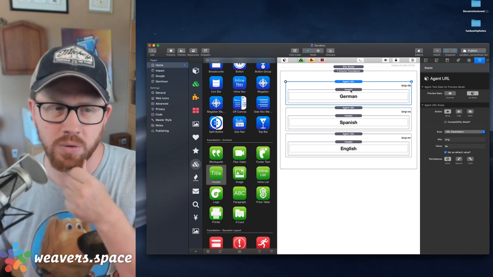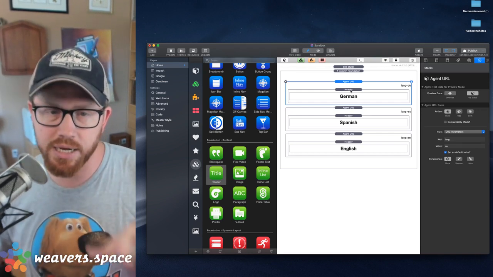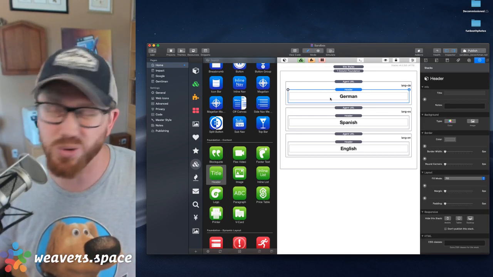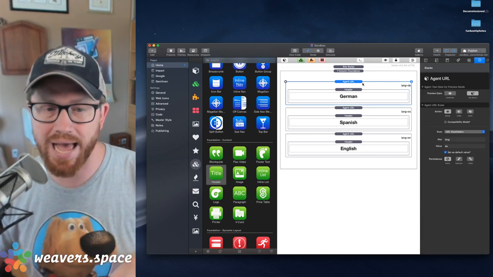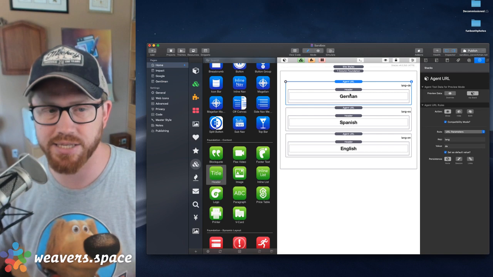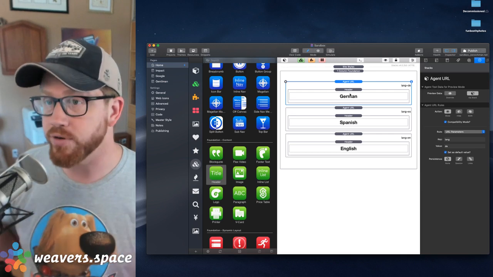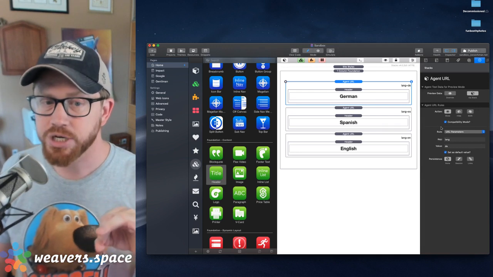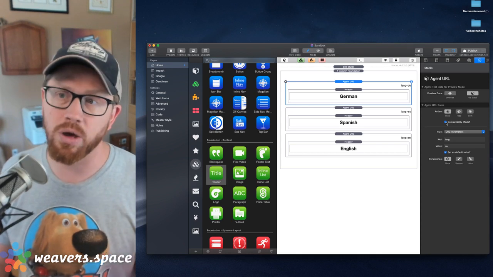Okay. Now, I recommend you only do this with simple content, like text and images. Agent does have the ability to, let's say you wanted to serve up a completely different slider or something a little bit crazy, you can do that, but depending on the stack, you may need to turn on compatibility mode. If you have stacks that you're ripping out from the page based on language or whatever, and it has a lot of complex JavaScript, it's possible it might break your page. And if it does, just turn on this compatibility mode, and that'll make it work.